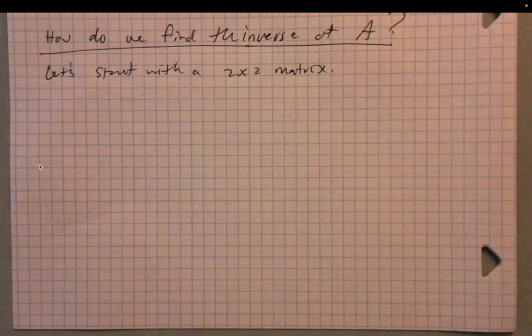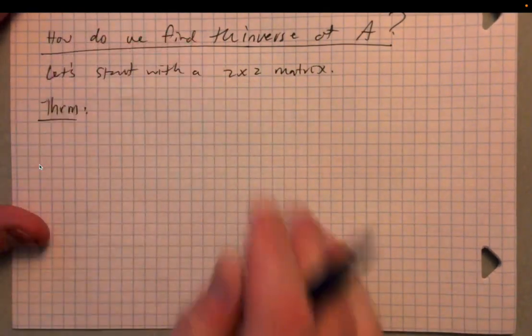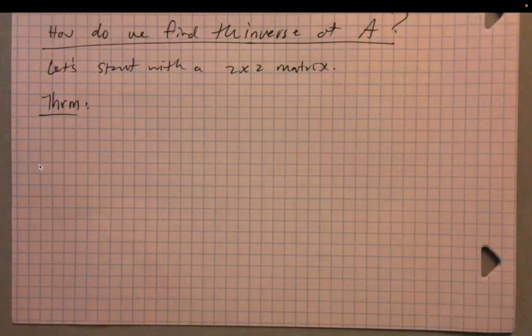The 2 by 2 matrix is unique with regards to identification of the inverse because there's a really quick and easy way to do it. You can tell very quickly whether a 2 by 2 matrix has an inverse and identify that inverse really quickly. This isn't necessarily true of matrices of dimensions higher than 2 by 2. So let's talk through the theorem and we'll prove it, and then let's do an example.